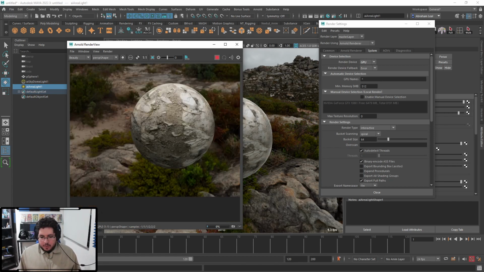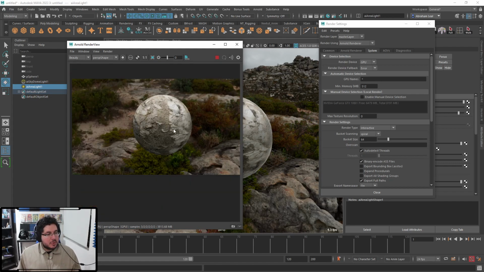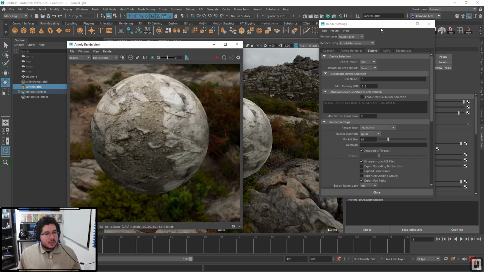So let me pause this real quick, guys, just to make sure that this works. I'm just gonna stop it and then play it again. Hopefully it doesn't crash. It's just gonna be a quick jump here. There we go. And I know that this is working because when you stop it and you play, you can see that instead of rendering in big chunks, it does this noise thingy where it progressively polishes the image. So let's stop this right here.